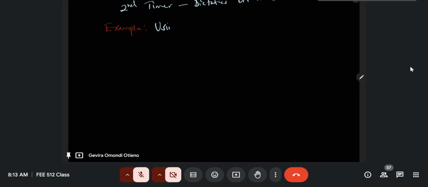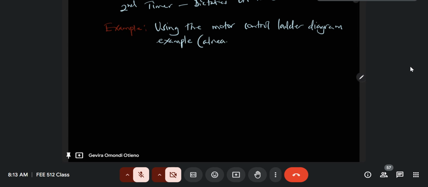Let me just say, using the motor control ladder diagram example, in brackets, already discussed, we can add a flashing warning light.